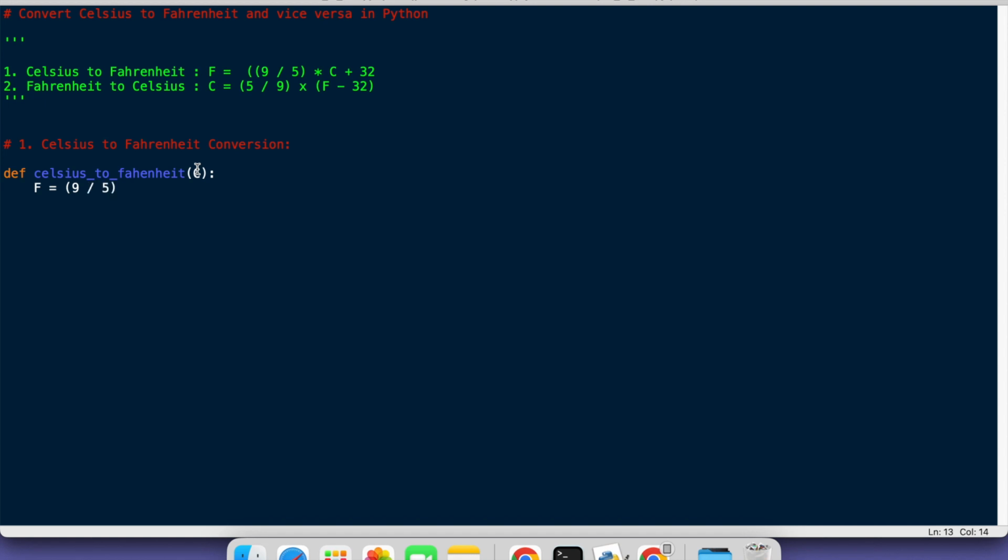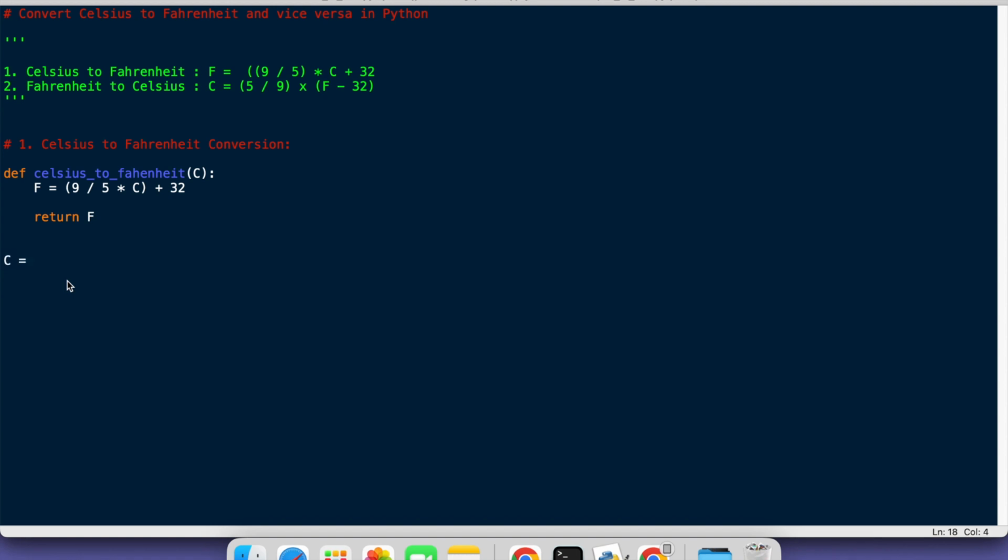And then multiplication C, and after that we have to add 32, and then return F, fine. Then you can write any input you have. Now we are going to check our value.